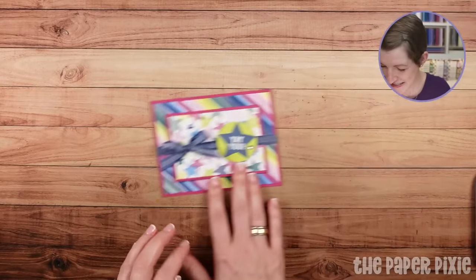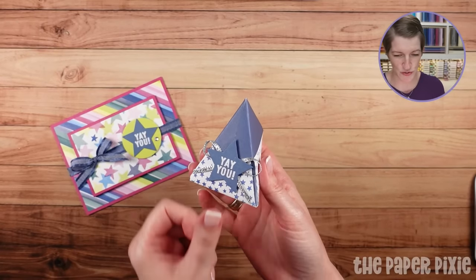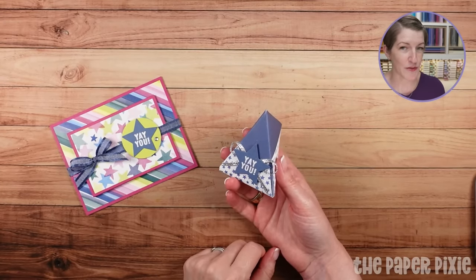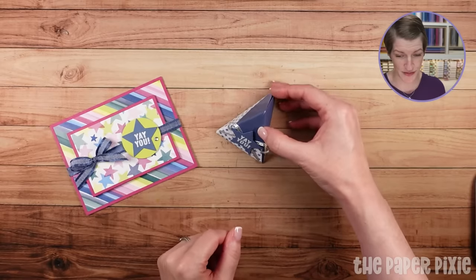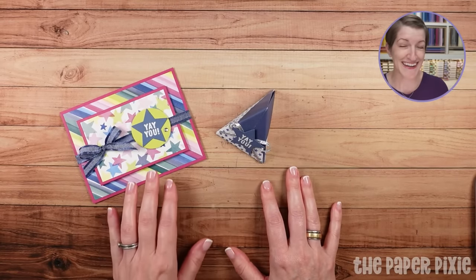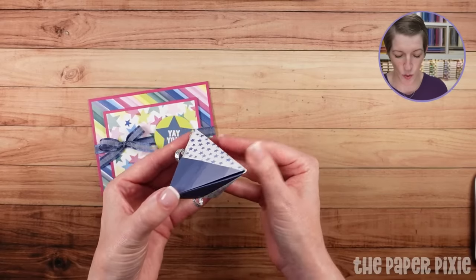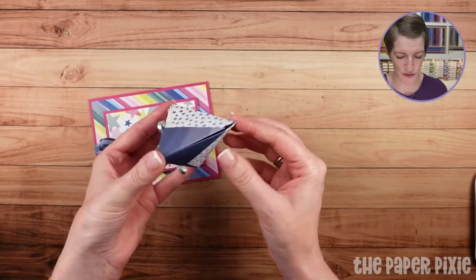Tonight's treat box — I don't have any treats inside, but I believe it fits a Ferrero Rocher or a handful of Hershey's Kisses. If you did this in a fall theme, you could put a little trio of Werther's Originals — that would be a really cute table favor for the Thanksgiving table. I am using products that you are able to order right now. This is an origami treat holder and you kind of just pull it apart — I will show you how that goes together.